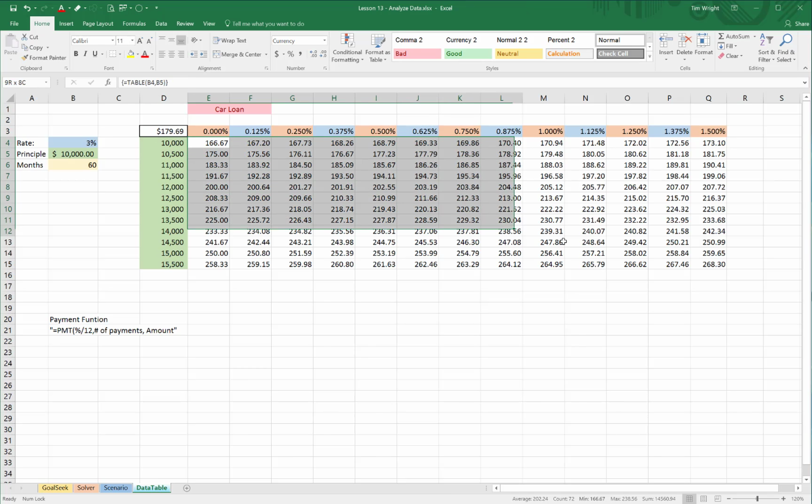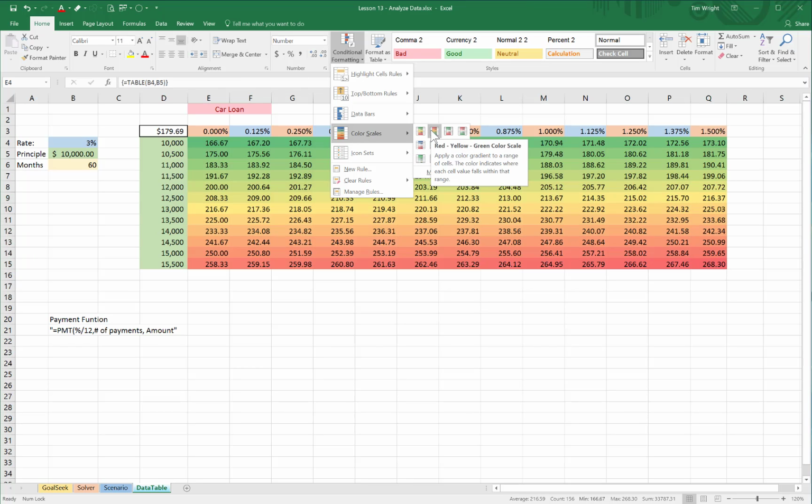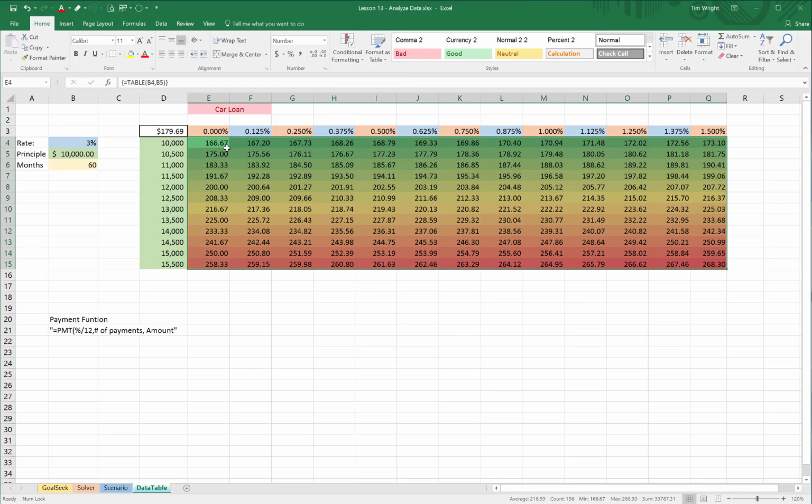Let's take a look at a little bit other formatting we can do here. How about color bars? So I'm going to come over here to my Home tab, make sure I'm there, go to Conditional Formatting, and choose Color Scales. And I think we'll use this second one here, which is red, yellow, green. So our low numbers are green, and as our numbers get higher, they get more and more red, with yellow kind of being in the middle. So here's a look at creating data tables by putting a master formula in the top left corner.